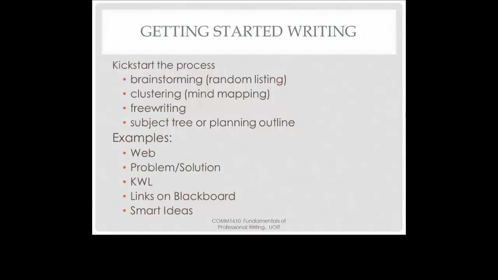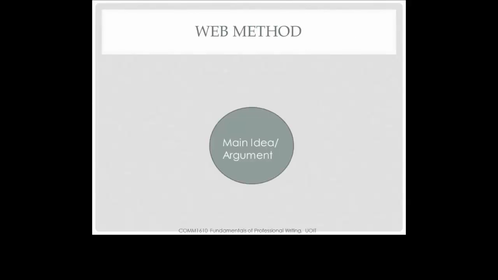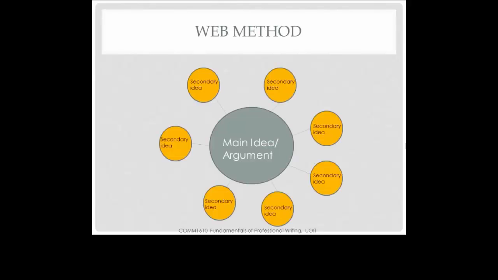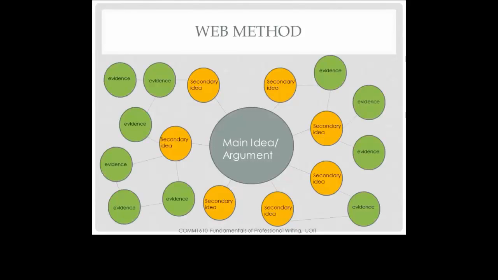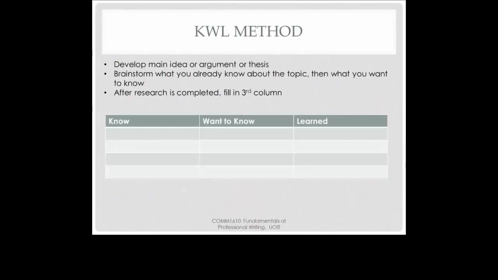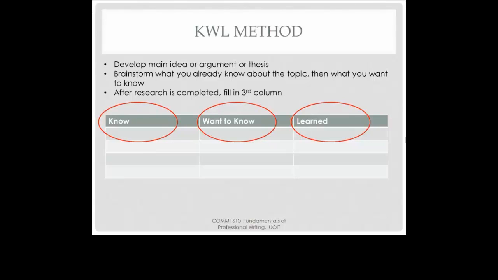I'll show you two types now: the web or mind map and the KWL method. With the web or mind map method, you start with your main idea or argument, then you branch out to your secondary ideas or points, then you make note of the evidence that supports those ideas. Sometimes evidence can be used to support more than one idea, as the lines indicate. With the KWL method, you start by making lists of what you already know about your topic and what you want to know. Then you go out and do your research, following the guidelines we've discussed. After you've done your research, you fill in the third column: what you have learned. Once you've filled out the chart, you check back — have you found supporting evidence for what you already know? Have you answered what you wanted to know? And has the research met the needs of your project? You may find that you need to do more research to fill in holes.